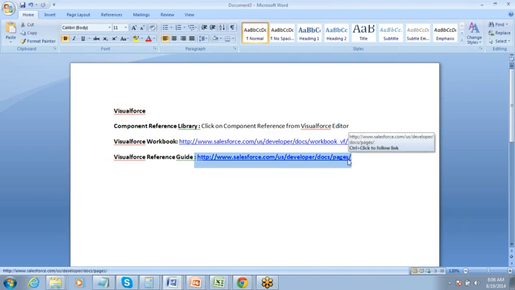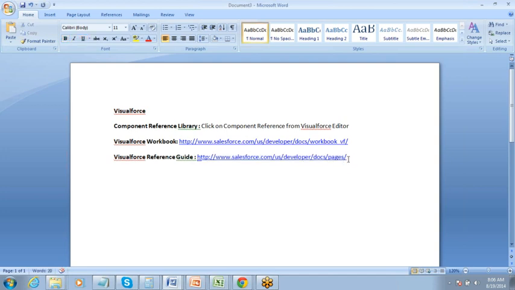Okay. So these are three things: your component reference library, your Visualforce workbook, and your Visualforce reference guide. For the workbook, I would want you to spend some time and practice. A few of those you might already know, and a few you can just have a look at and practice.